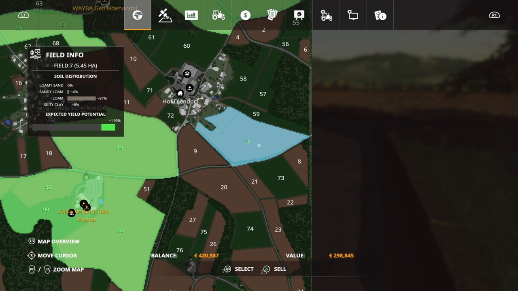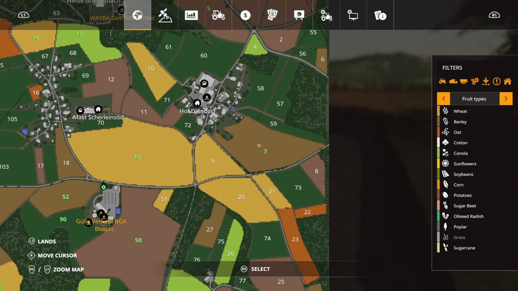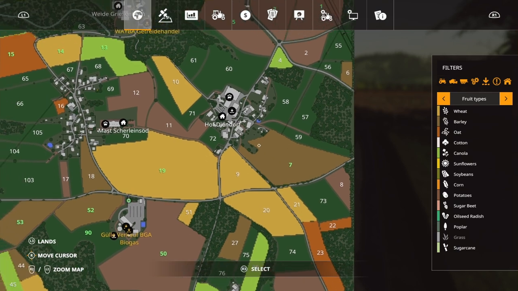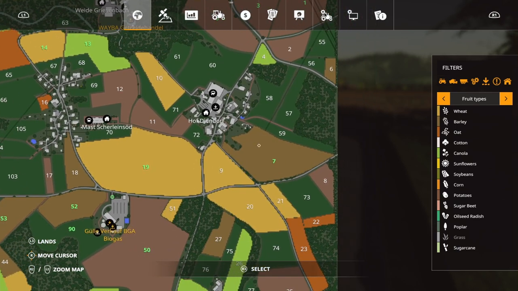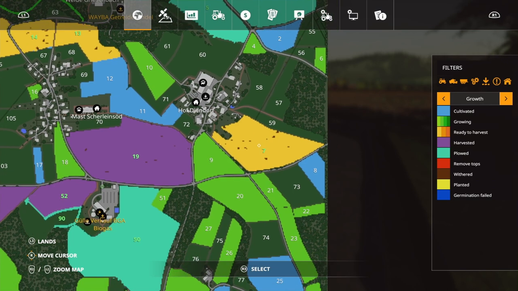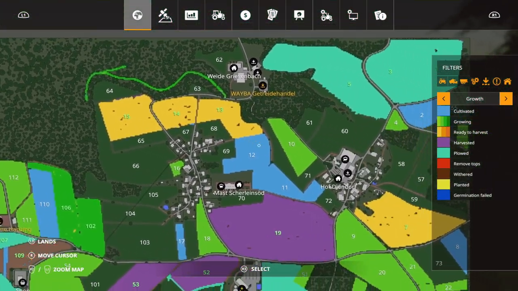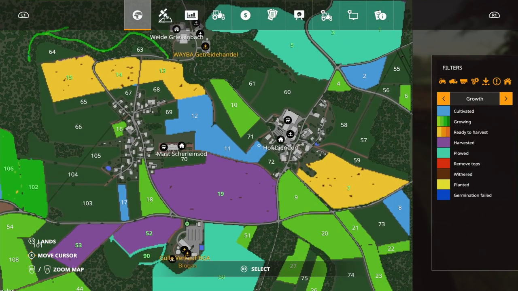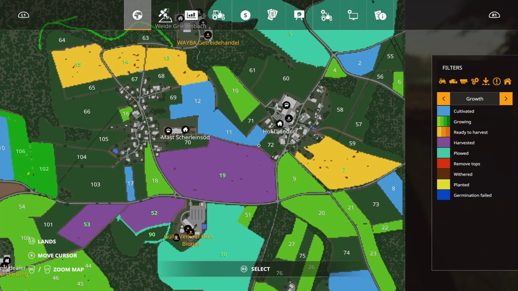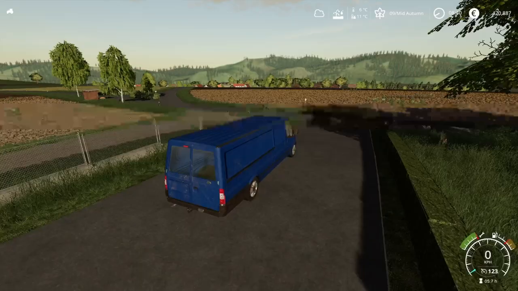Anyway, it was 298,000, and as you can see, the soil is pretty good, so we get a lot of barley out of that, and obviously straw pellets. We are finishing our harvest, so field 7, field 13, 14, 15 are ready to go, and we also got a lot of stuff to do today.